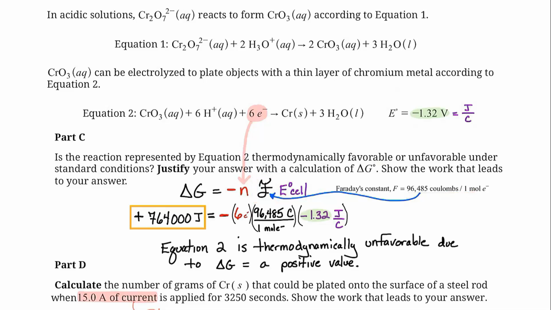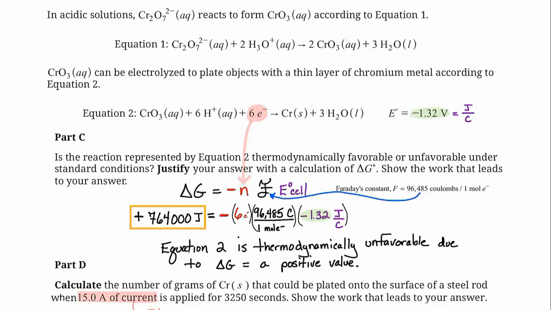And then this N means moles of electrons in the balanced equation. In this case, we're dealing with this half reaction only, so we put 6 here. And of course, we do the math, and we get positive, because a negative times a negative is a positive value. So right away, delta G is 0. But we get, of course, 764,000 joules. All right. And I did round to 3 sig figs because I started with 3 here, and it was the least significant number. I don't believe this 6 electrons would count here, but I did round to 3.